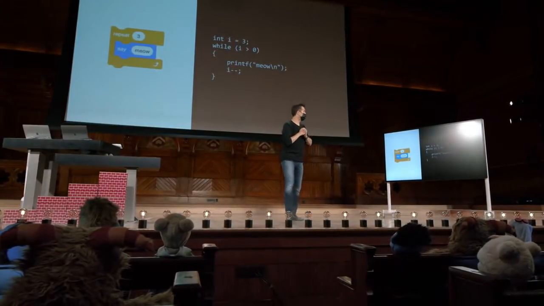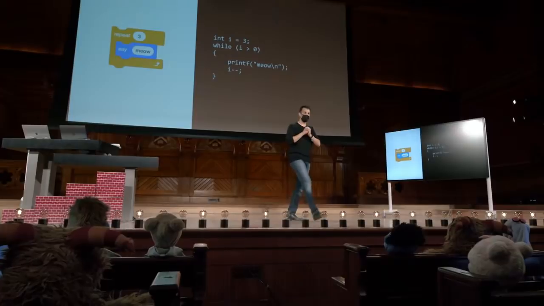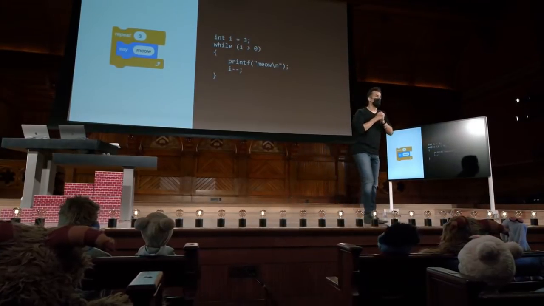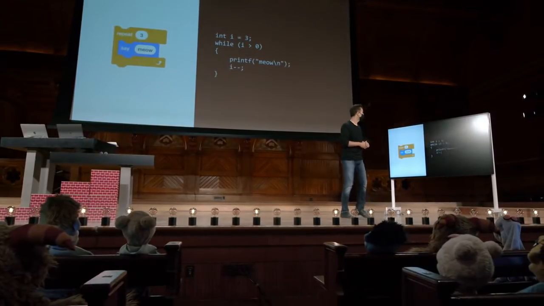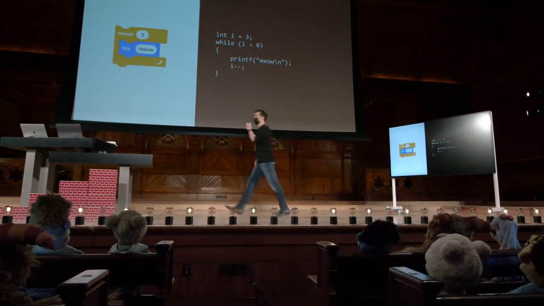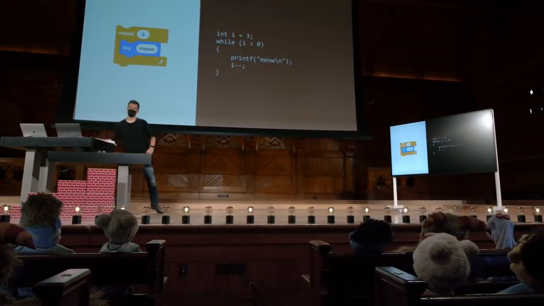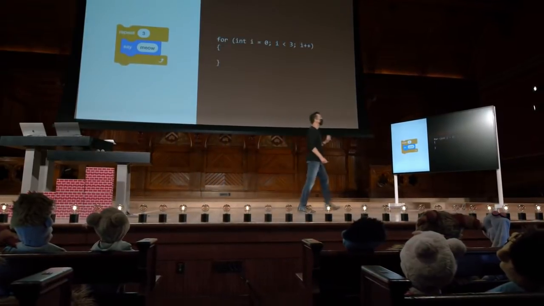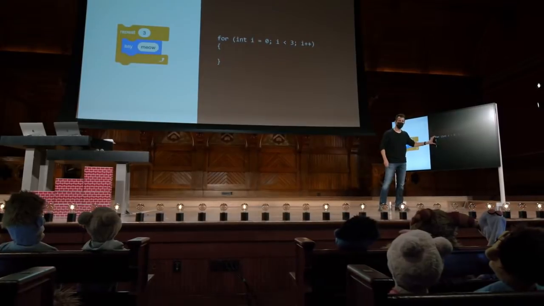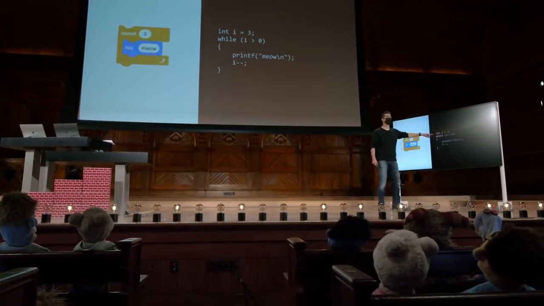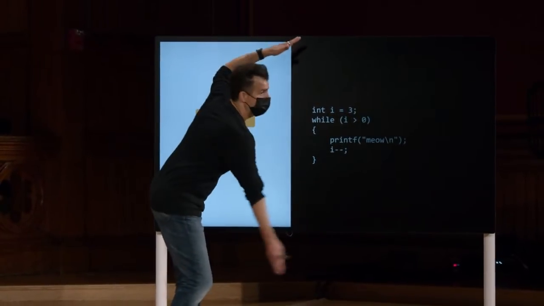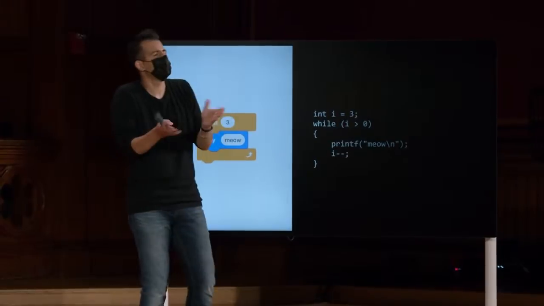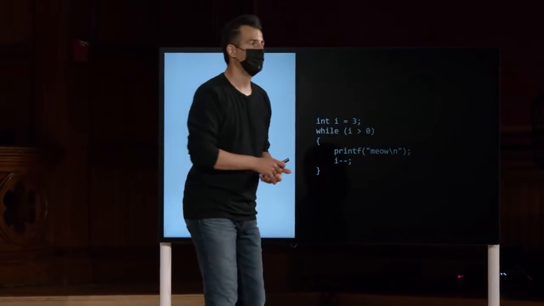For loop and while loop can both be used to do exactly the same thing. There are subtle differences with issues of scope, which we'll discuss before long. When you create a variable in a for loop, notice that it was, again, inside of those parentheses, which technically means it's only going to exist in these 4 lines of code. By contrast, with the while loop, I declared my variable outside of the loop. That variable is going to continue to exist elsewhere in my program. So that's one of the minor differences there. Good question. But you'll see some others over time.